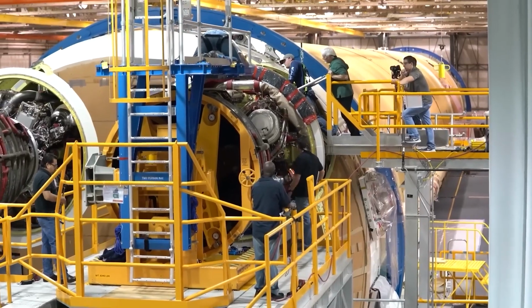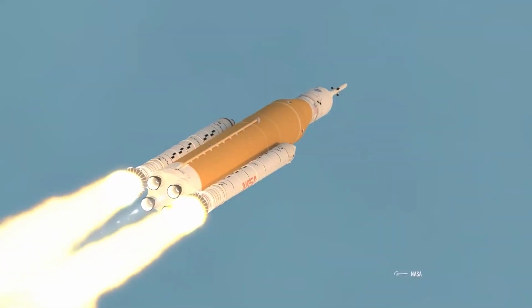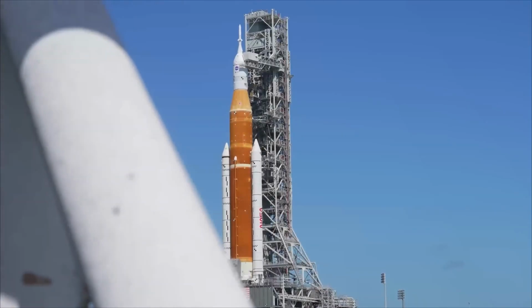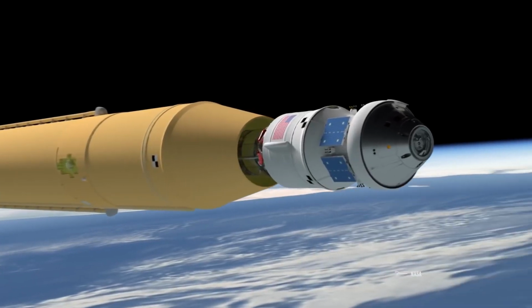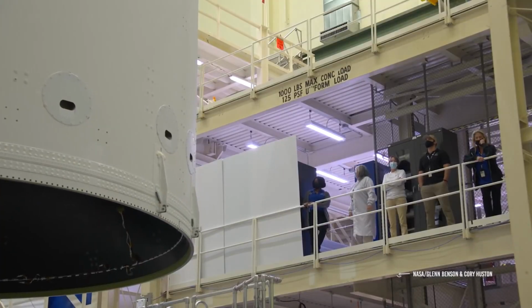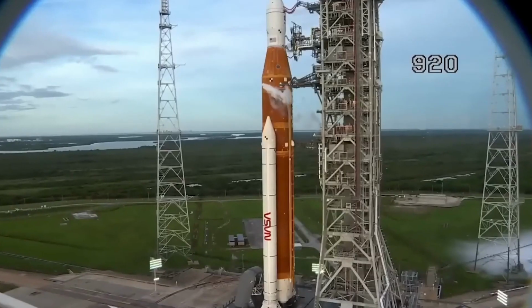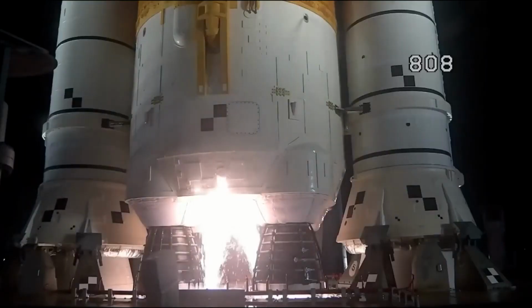NASA conducted some debugging and put the rocket through a fueling test following the most recent attempt in September. Even though the test didn't go exactly as planned, NASA still regarded it as a success and immediately began organizing its subsequent launch attempt. In this game of space travel, you cannot score perfect points, so little hitches are all part of the process. According to a spokeswoman at NASA, the work was completed shortly before 11 p.m. Eastern Time, and fueling operations resumed. As it left the launch tower and began ascending through the atmosphere, an orange flame trailed behind it.